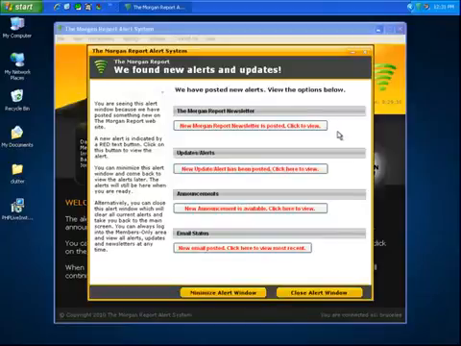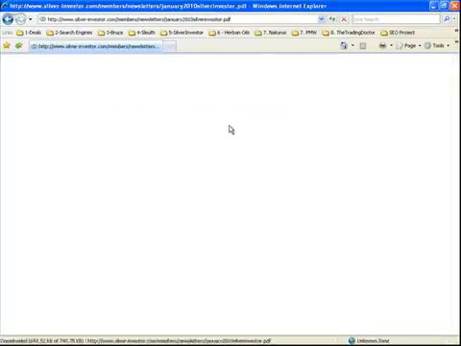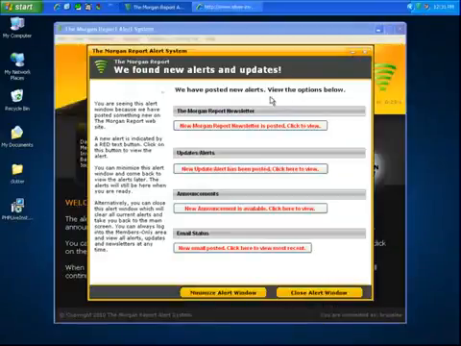So whenever we post a new newsletter, we're going to send out an alert through the alert system. We'll send one out as an email as well, but this way you'll probably get it a lot faster. All you do is just click the link. It'll actually log you into the members only portion of the website, and it'll go find that newsletter for you. As you can see here, it found the January 2010 newsletter. That's our most recent alert, so that's what it pulled up for us. I'm just going to hide that to the background.